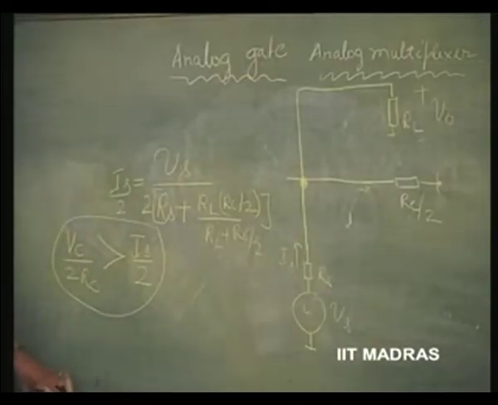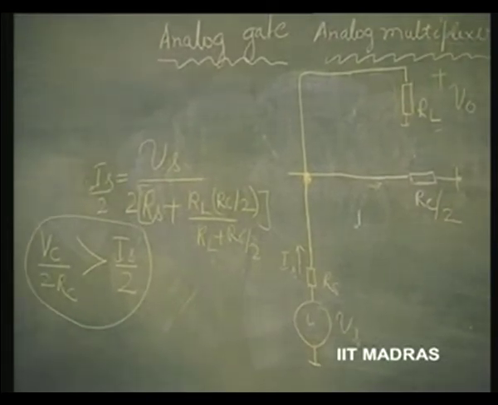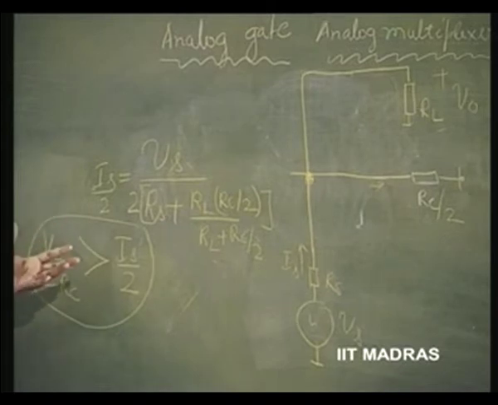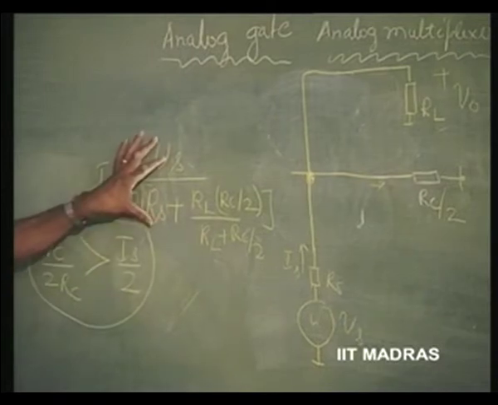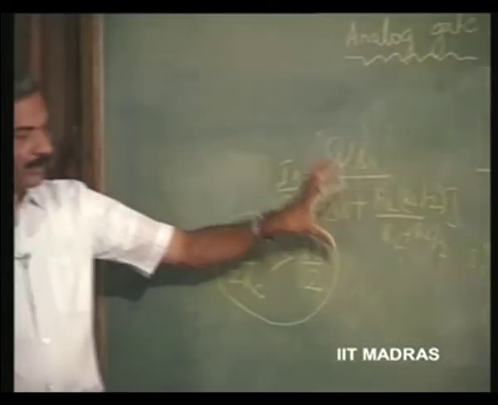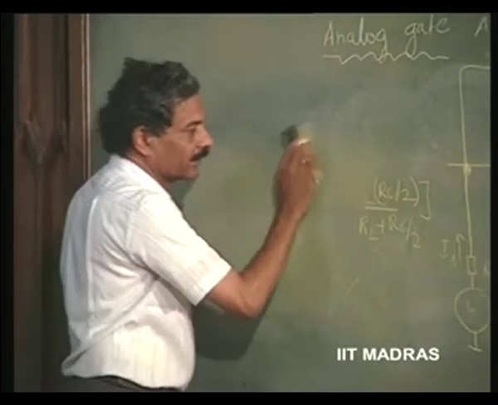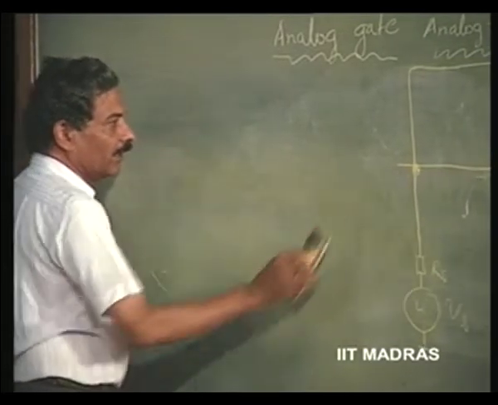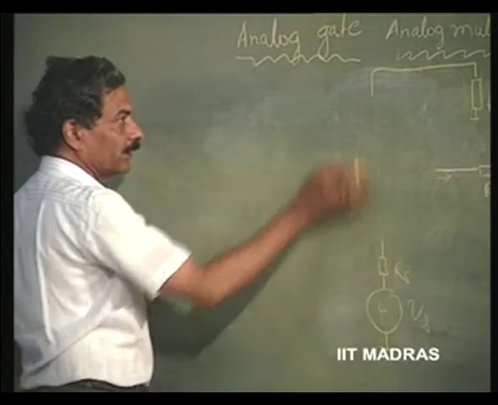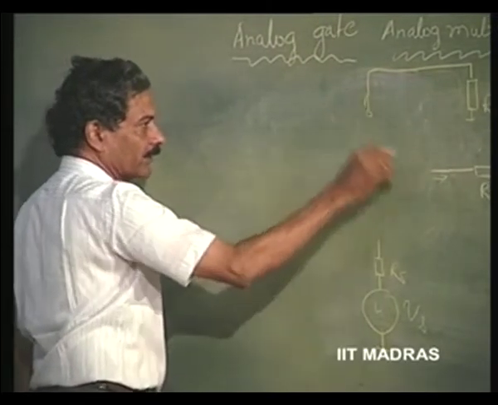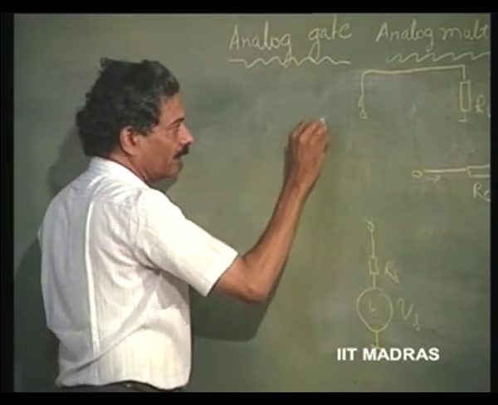Now, let us consider a situation as to how to make this diode combination disconnect the source from the load. That has not been established. What we have now discussed is how to make the source get connected to the load. This is the condition for such a thing. We will now see how to have the source disconnected from the load. That means it should be an open circuit, which means actually speaking we have diodes all over.